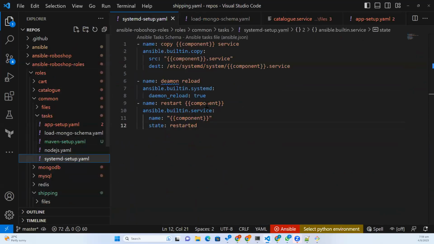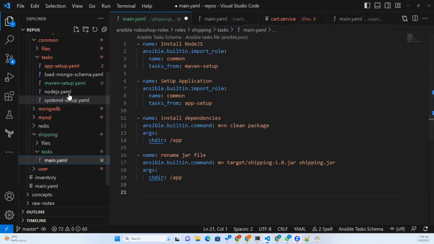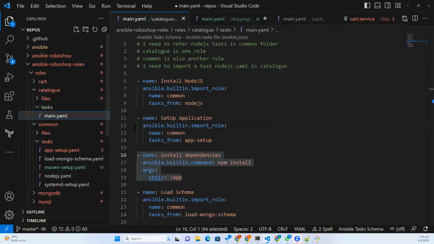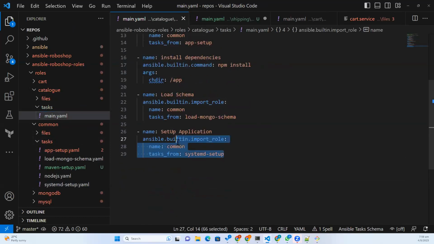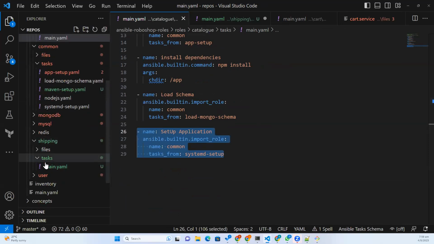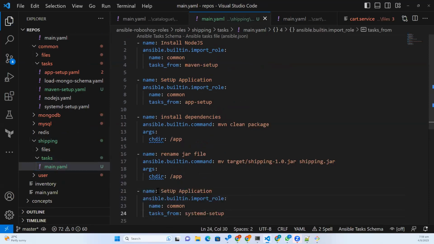So what is it? Systemd setup. Okay, copying, daemon reload and then starting. So I'll just take this one. I'm keeping it inside here. Okay. This is just like, not this one. Start application. Okay. This can be the last task.